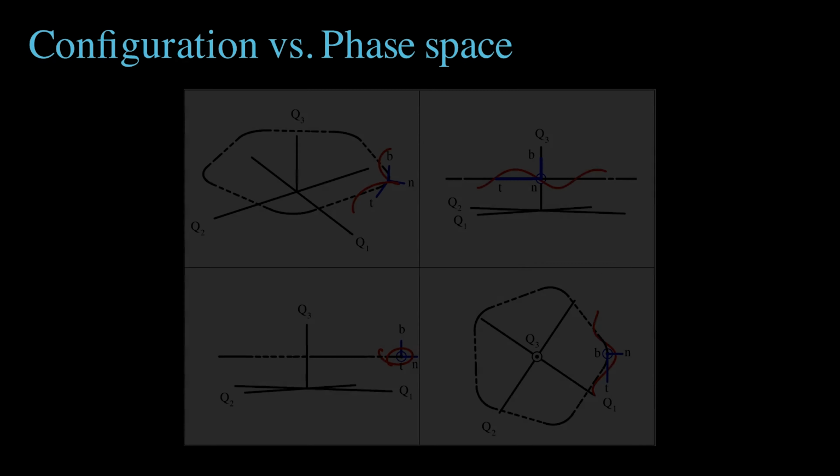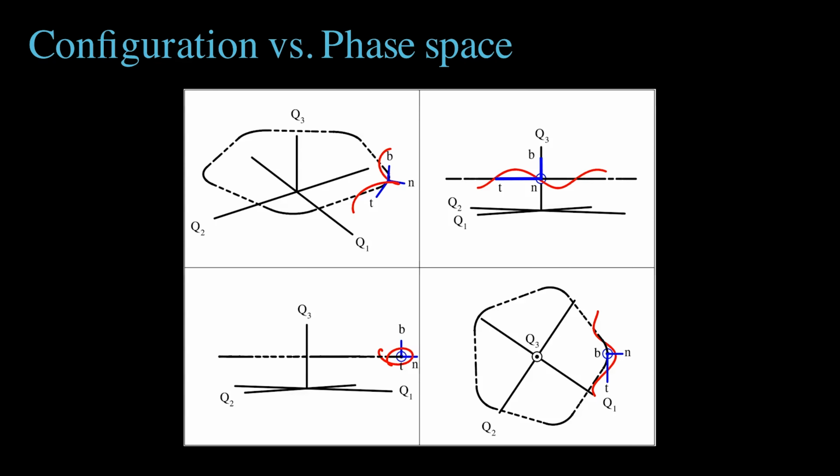First, let's recall that configuration space is simply the space of all possible positions, the generalized coordinates that describe where a system is at any moment. For a single non-interacting particle, we have three coordinates that can be set in a fixed Cartesian lab frame, or more commonly in accelerator physics, in a comoving Frenet-Serret frame.